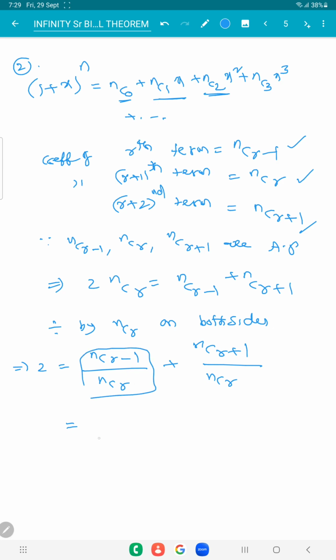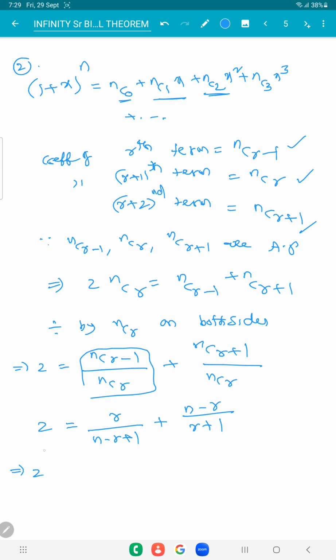What is the formula for that? N minus smaller number by r, reciprocal. So here it is nCr plus 1 by nCr, n minus r by smaller number, and the bigger number should be written in the denominator. So this is the main step, sir. If you understand this step, then the remaining is simple calculation only.